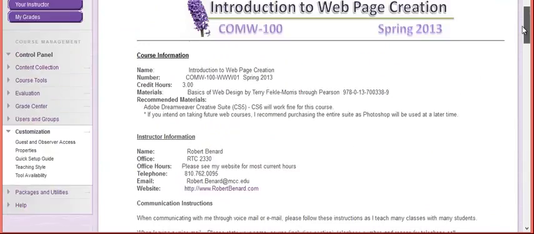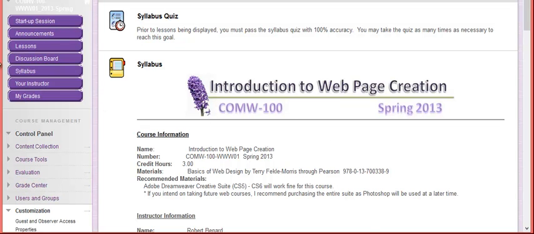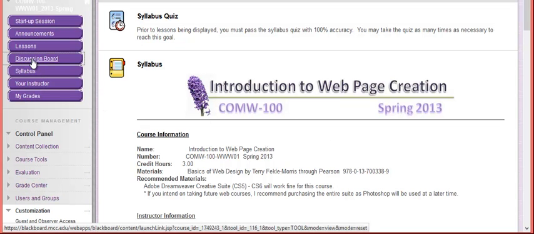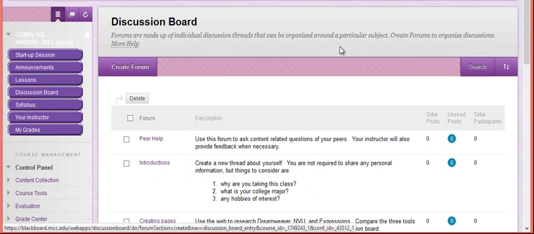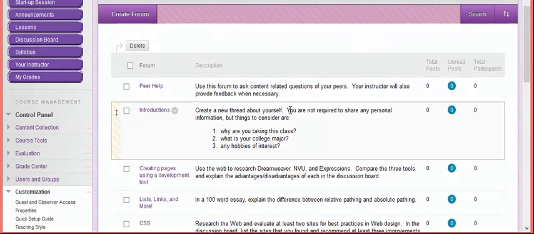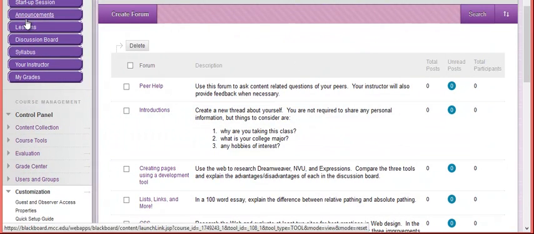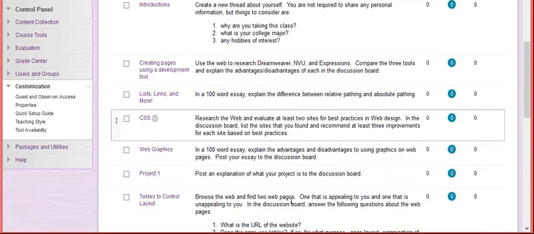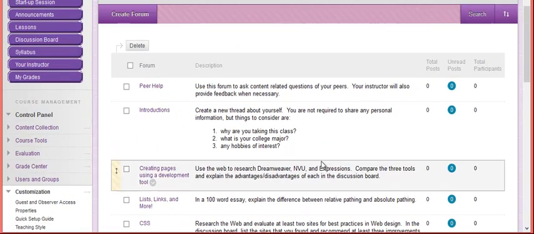Okay, moving on. There's a discussion forum, so I'm going to click on discussion board, and I have all those listed out for the class. So you can see all the different forums, and you'll see directions or when you are supposed to do these under lessons, so you don't have to worry about when each one is due. That's listed out for the week.